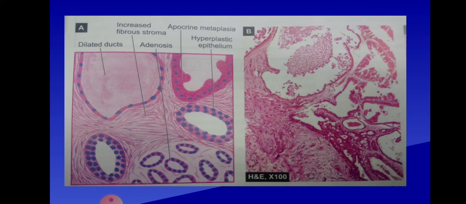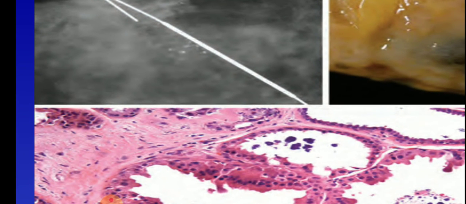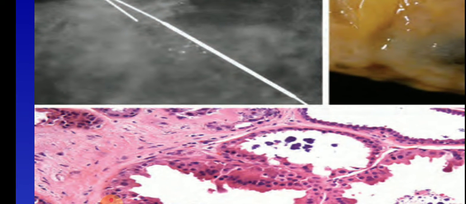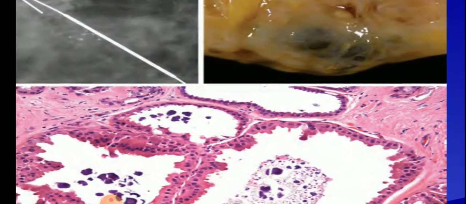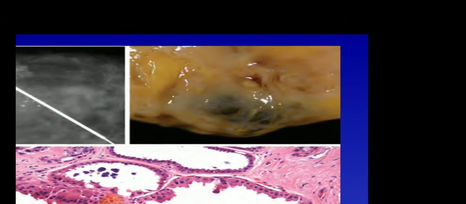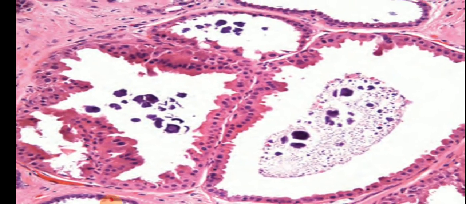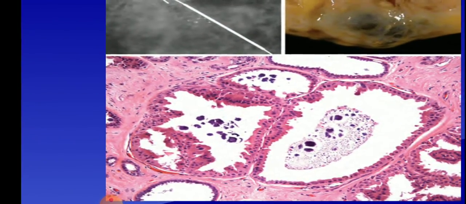If all these features are present in the slide — cysts, apocrine metaplasia, adenosis, and fibrosis — we diagnose fibrocystic changes. If excess epithelial hyperplasia is present, it is the proliferative type; if no epithelial hyperplasia is present, it is the non-proliferative type. On mammography, there is increased density, localized irregular mass, and small calcification dots visible. The gross picture shows blue dome cysts with white fibrous tissue, and the cysts filled with bluish secretion along with apocrine metaplasia and calcified material.